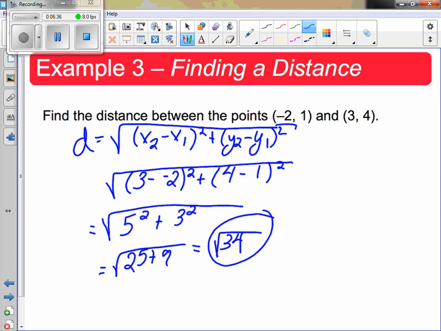3 and 4 added together is 7. It's not divisible by 9, using the divisibility property. Then after that is 16. It's not going to divide into 16 or 25. So this thing doesn't have any perfect squares in it. We could reduce it, but if we reduce it, we get a decimal. Unless it specifically says to round to 3 decimal places, leave it in simplest radical form. Simplest radical form is going to be the best way to leave it. Okay? So I would leave it as this here.